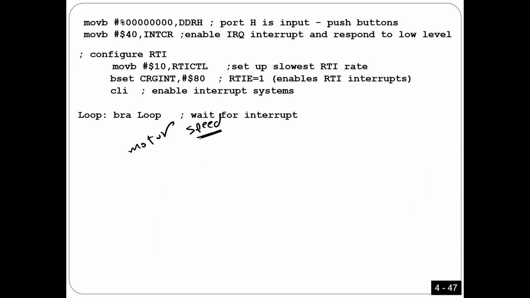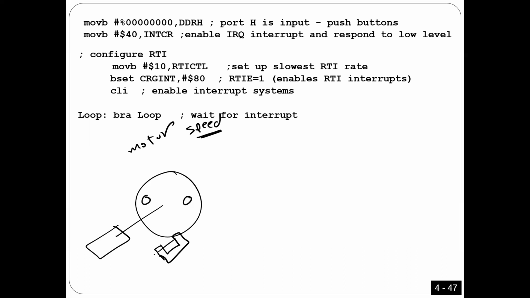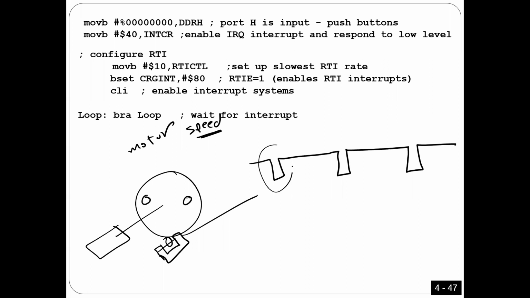The idea of motor speed is usually you have a disc like this one. As I said last time, this disc can have 2 holes or maybe more, but now assume it has 2 holes. It's connected to the motor, so it rotates between the transmitter and the receiver. If you look at the signal here, you can see something like that. Every time the hole comes here, the light is going to hit, and if the light hits, for example, I'm going to get 0.